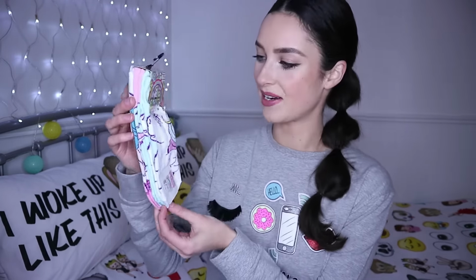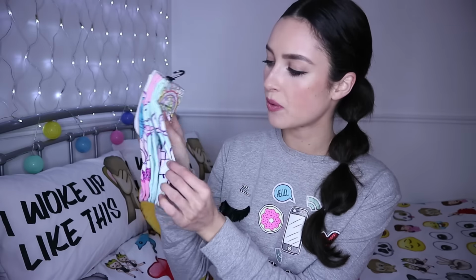I think you guys are really gonna like these next two items. First up, I got these really cute little socks that are My Little Pony themed, and they're three pairs: a whitish pair, a pink pair, and in the middle a little turquoise pair, and they have these really cute My Little Pony designs on them. They're actually called shoe liners. Now I don't know why they're called shoe liners, but when I look at them, the heel is very close to the top part here, so maybe they're only a small little anklet, which is great when you're wearing runners, because sometimes the socks come up just too far and they kind of ruin the look of the runners. These were £3.50 and so adorable.